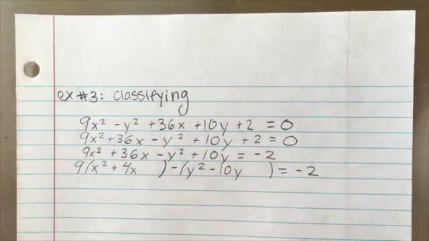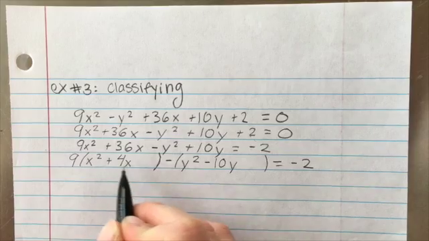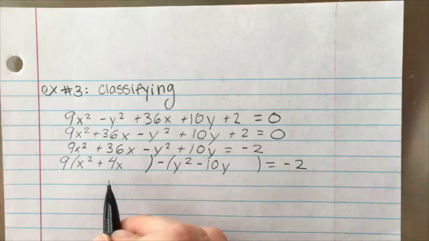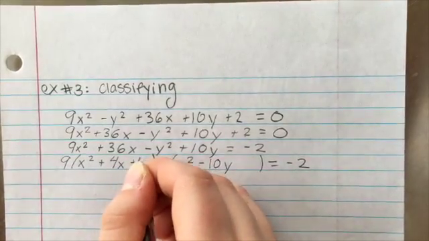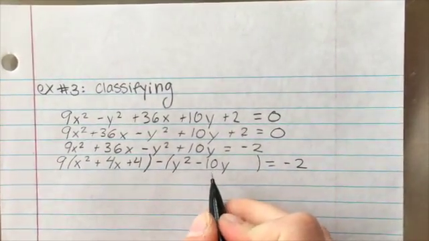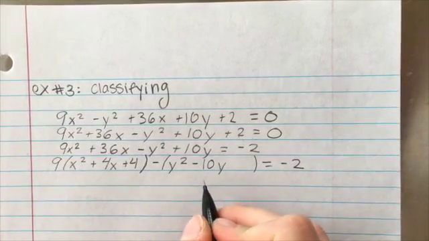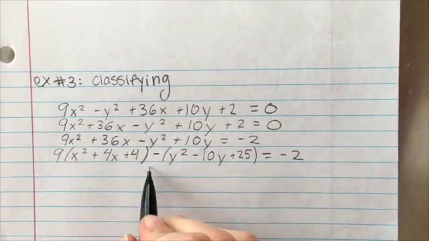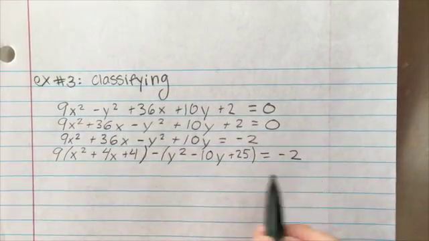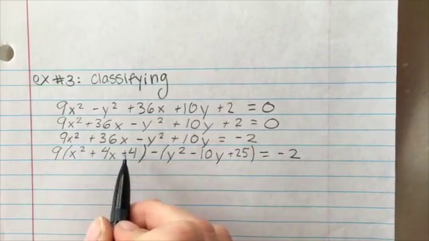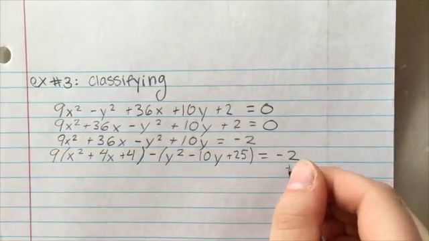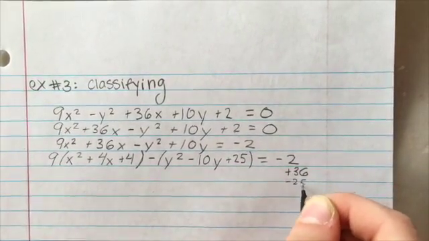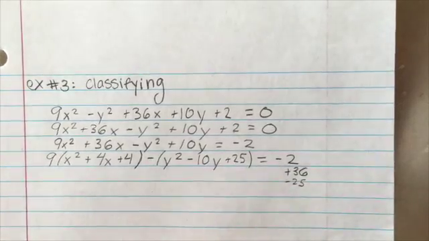And then here's where you complete the square. You're going to take this middle number here and divide it by 2, and then square it. So 4 divided by 2 is 2, squared equals 4. And do the same thing here. Negative 10 divided by 2 is negative 5, squared is 25. But whatever you do to this side, you have to do to the other side. But you can't just add a plus 4 because really it's 4 times 9. So really you have to add 36. And then the same thing here would be subtract 25 because of the subtraction sign right there.